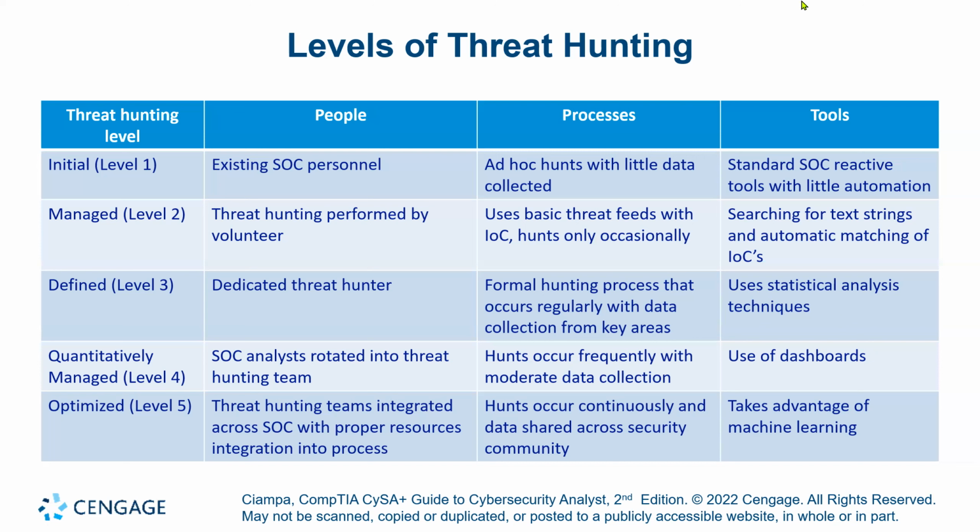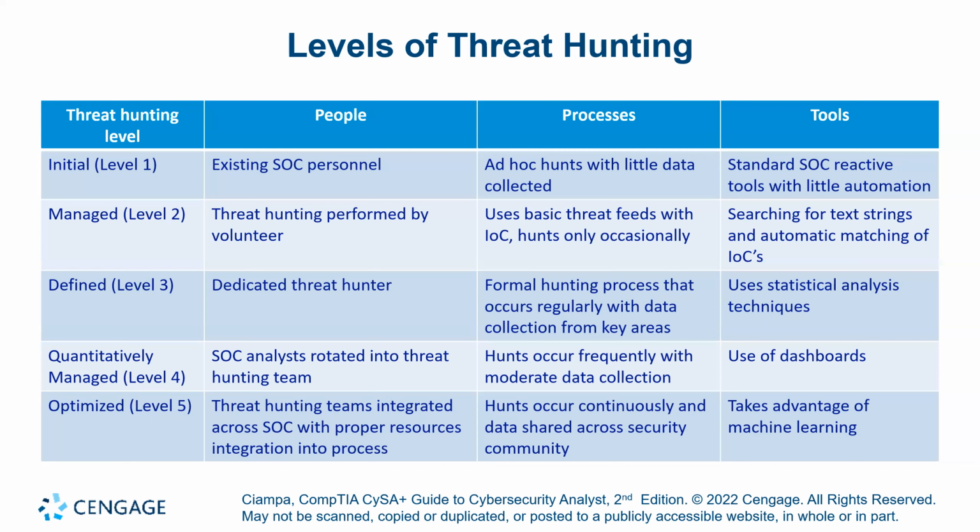Then there's defined, or level 3. This is a dedicated threat hunter, formal hunting process that occurs regularly with data collected from key areas. They use a lot of statistical analysis techniques. Then there's quantitatively managed, which is level 4. This is a SOC analyst rotated into threat hunting team. Hunts occur frequently with moderate data collection, and they have all sorts of specialty dashboards that they use.